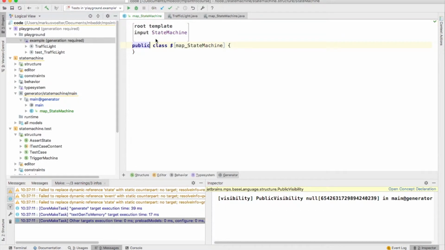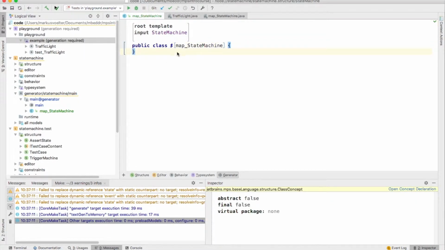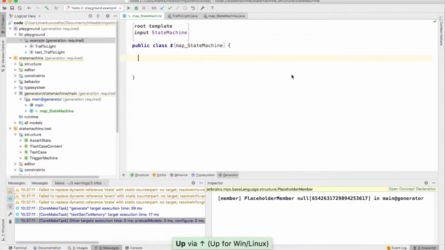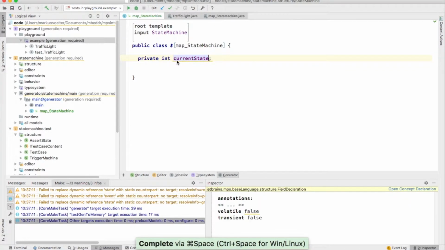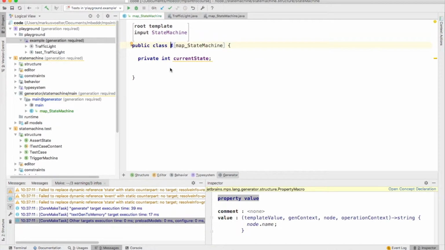Generally, the way you write these templates is that you first write example code in Java, like literally, for example, private int current state, right? So that's a variable, a member in your Java class, and then where necessary you attach various kinds of macros, which are again, if you will, transformation engine control commands, to that example code to, during the transformation, change it from the example you wrote here. So this current state is fine, right?